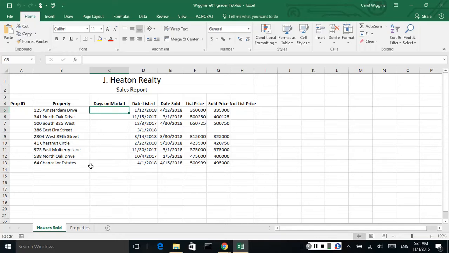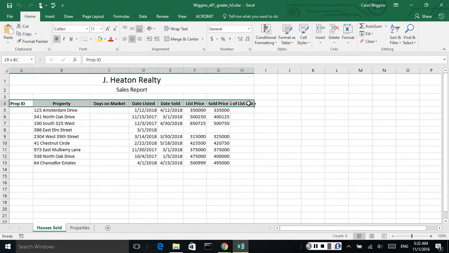Now, when you're reading instructions on what to do, sometimes it'll give you a range of cells to choose. A range is going to have a cell reference with a colon and then another cell reference. That means select everything in that range. So if it says A4 colon H4, you're going to select A4 through H4 and everything in between.